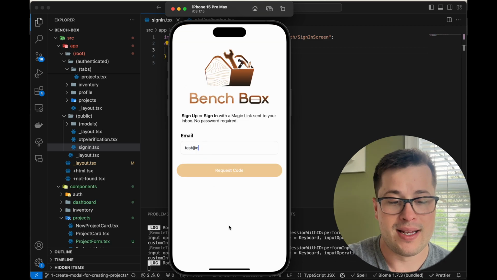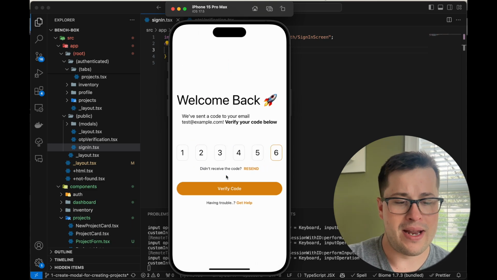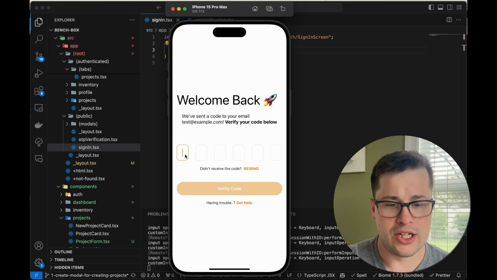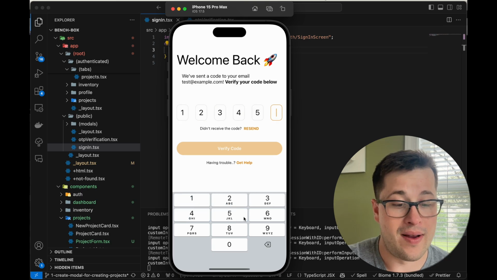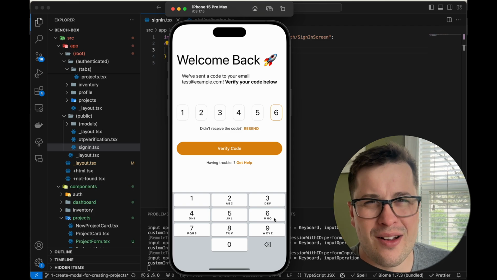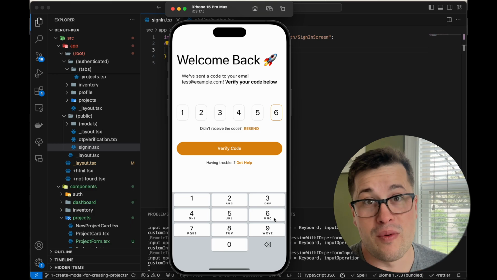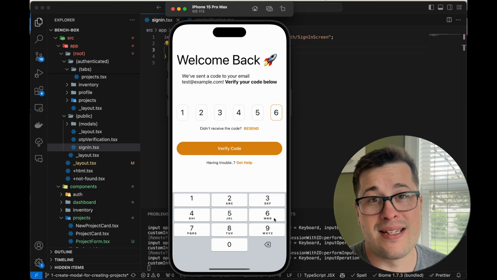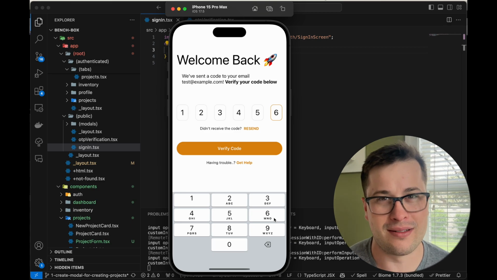So once again, test example email, 1, 2, 3, 4, 5, 6. And actually, let me go ahead and disable the hardware keyboard and show you that when you come in here, then it would be 1, 2, 3, 4, 5, 6. It looks fine. I don't know about y'all, are you guys low-key addicted to the little clicky sound when you have your mobile volume turned on? Sometimes I absolutely hate that sound, and then sometimes I can't get enough of it. It's kind of like the mechanical keyboard, and I love it.